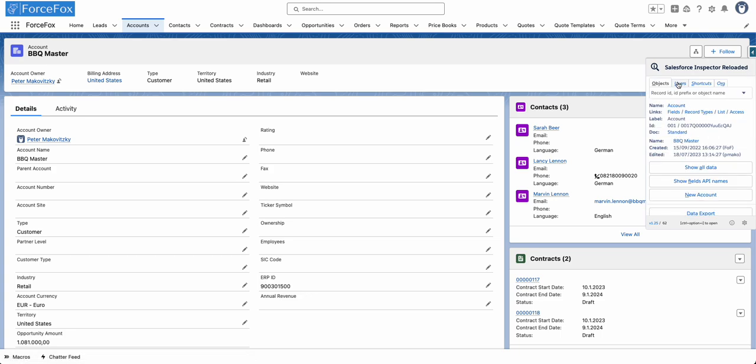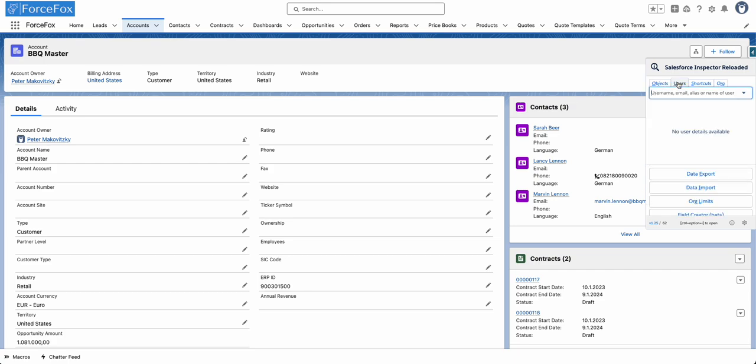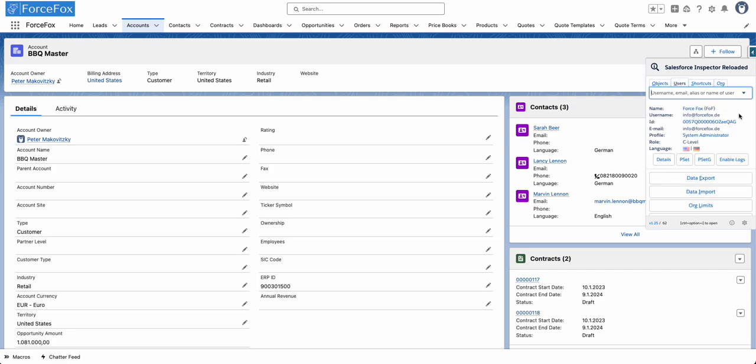First of all, my really loved feature about the Salesforce Inspector is this user tab here. You see the details. You see also the permission sets and permission set groups that are assigned, especially when you want to switch from profiles to permission sets and permission set groups. It's quite easy to use this for testing.